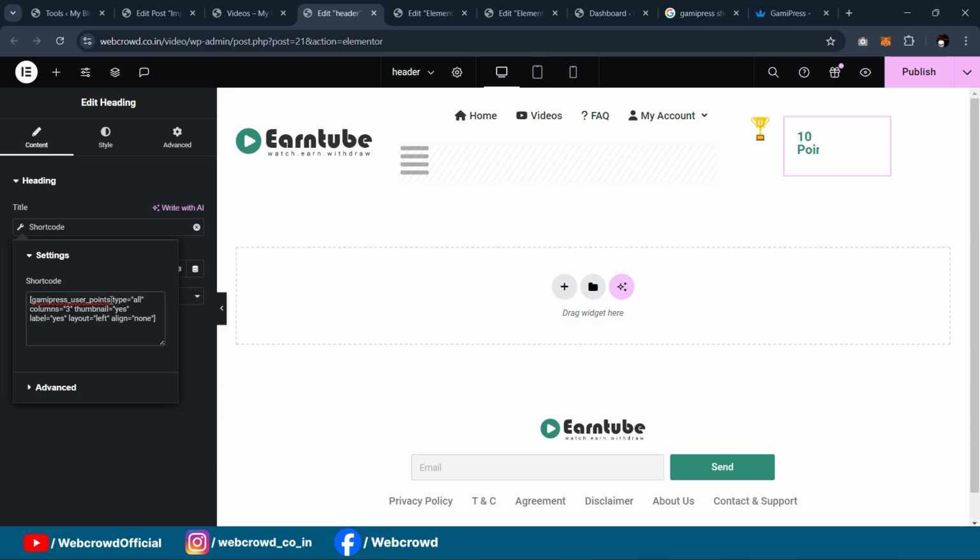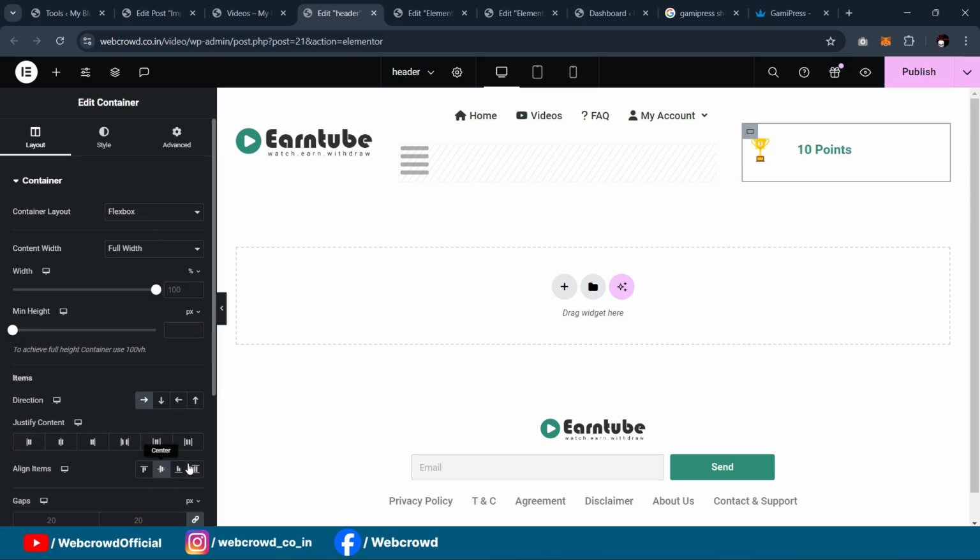From here I will just remove unwanted fields. Thumbnail will be no, and remove the rest of the things. Okay, so we have our clean points.